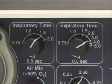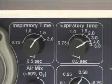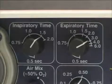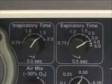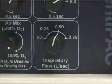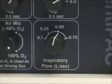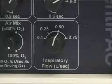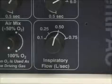You can control inspiratory and expiratory times with these calibrated rotary control knobs. They let you continuously adjust time over a range of 0.5 to 2 seconds for inspiration and 0.5 to 6 seconds for expiration. Use this rotary control knob for inspiratory flow control. It allows you to continuously adjust delivered ventilatory flow over a range of 0.1 to 0.75 liters per second, which equates to a tidal volume of 500 to 1500 milliliters.